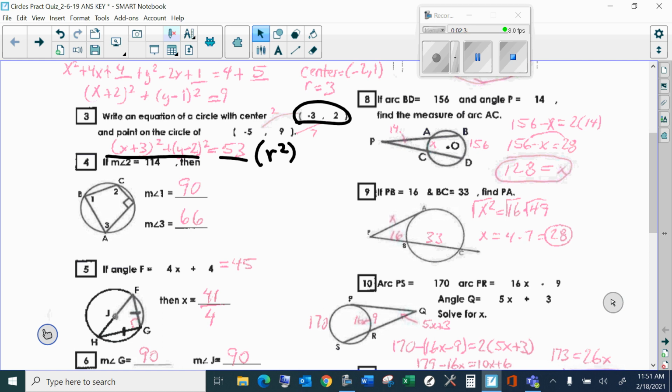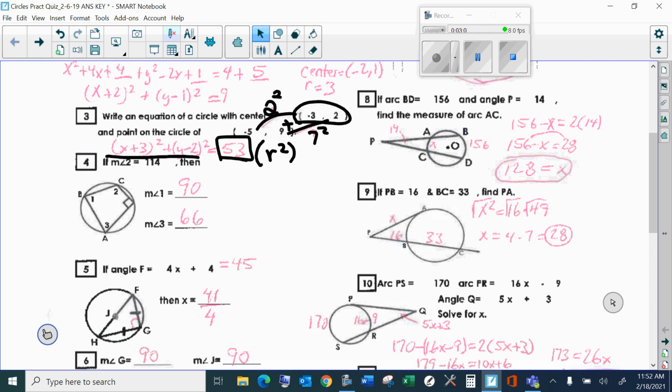Well, very simple. If I don't want to have to plot that and use Pythagorean theorem, I can sit there and write out distance formula and do that. And really, when you're doing distance formula, you just ask yourself, how far is it from -3 to -5? That's a distance of 2. How far is it from 9 to 2? That distance is 7. That's why you see me write those there. And then I square each one and add them together. So 4 plus 49 is 53. And that's where it is right there.